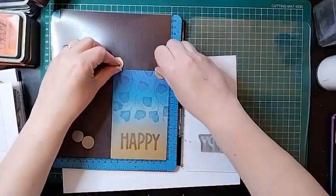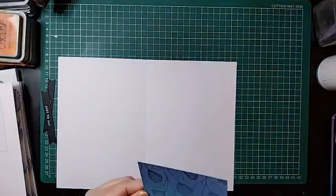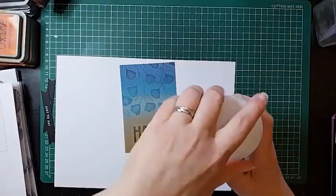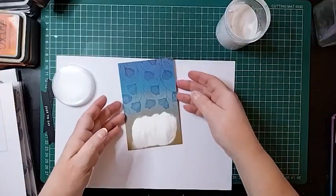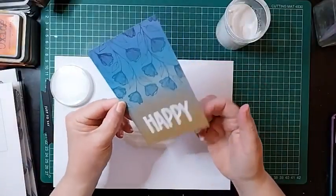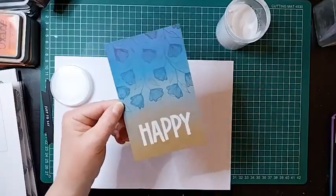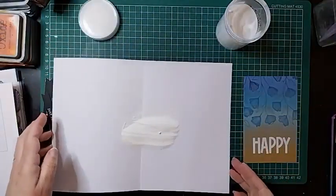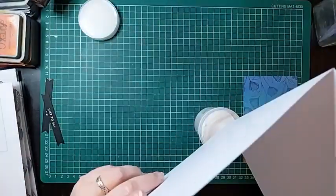Okay. Let's get the powder on. Lovely. Put those pieces off. There we go. The white really does make a difference. If you've got any of the die cuts as well for sentiments, use those as well in white card. That would look lovely.